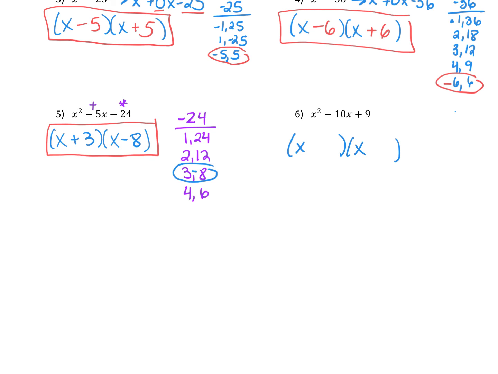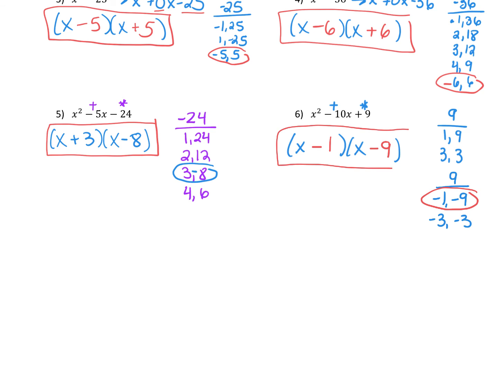All right, this last one's a little bit tough. So we have a positive 9, which multiplies to positive 9 but adds to a negative 10. So 1 and 9 and 3 and 3. So I want to find the two factors that are going to add to negative 10. Remember, when we multiply to a positive, I could also have negative 1 and negative 9 as well as negative 3 and negative 3. So keep in mind that multiplying to a positive number is always two positives or two negatives. When looking at this list, if I want negative 10, that means it had to be negative 1 and negative 9, because two negatives added together give me a more negative number. So negative 1 and negative 9 would be my factors for number 6.